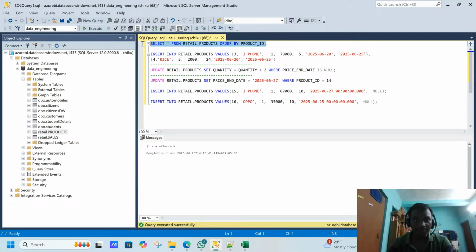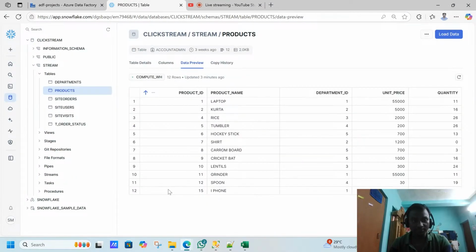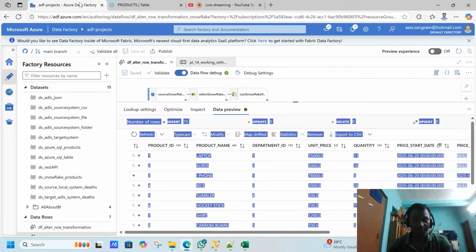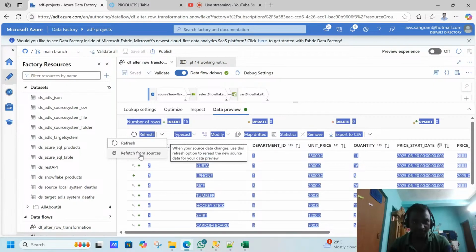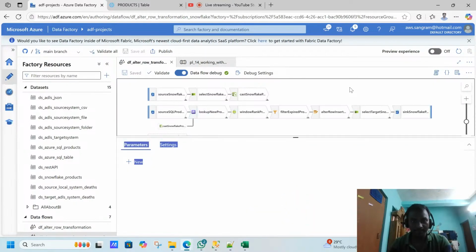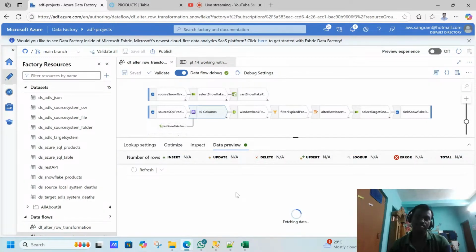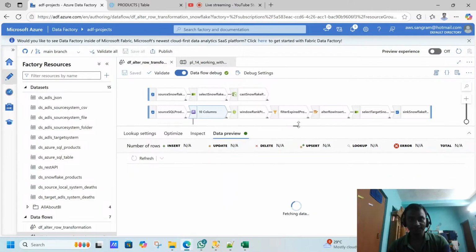This particular record is present in Azure SQL but not present in Snowflake, so that is something that we are going to add. Let me refetch it from the sources.